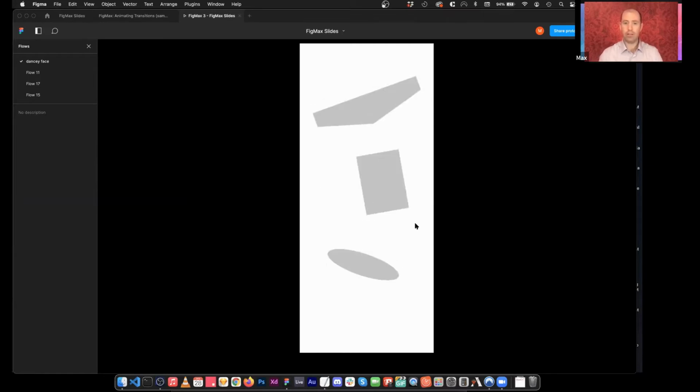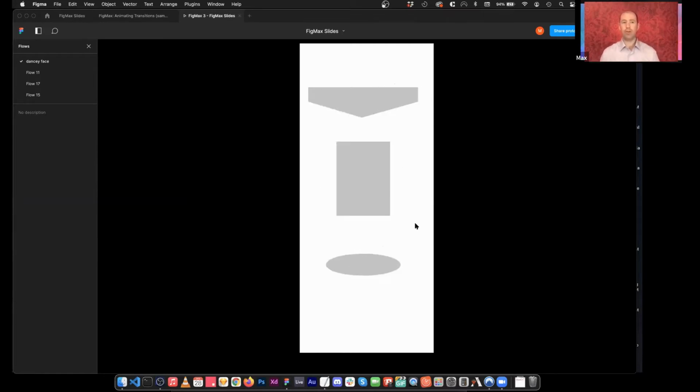Dissolve, instant, instant. What dissolve is doing is it's starting with the first one, fading that out, fading in the second one, instead of just this is here, now this is here, and then fading them both, and then fading back. So we're going to hit R to restart the animation.